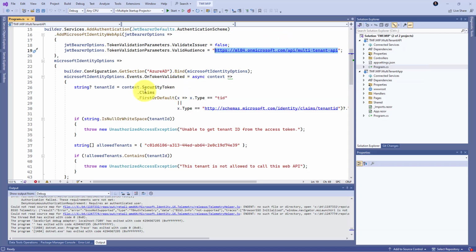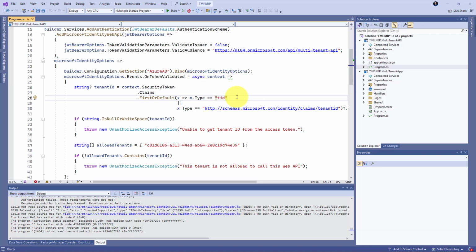And also, as you can see, I have this on-token-validated event. I subscribe to this event. And now let's talk a little bit more about it. So in this event, I can check the claims in the access token. So in this specific scenario, the tid claim, so the tenant ID claim. And this is very important because at the moment of recording this video, you cannot set in the Entra Admin Center or Azure portal from which tenants users can access your multi-tenant application or web API. So in this specific scenario, you have to handle it from the application code.